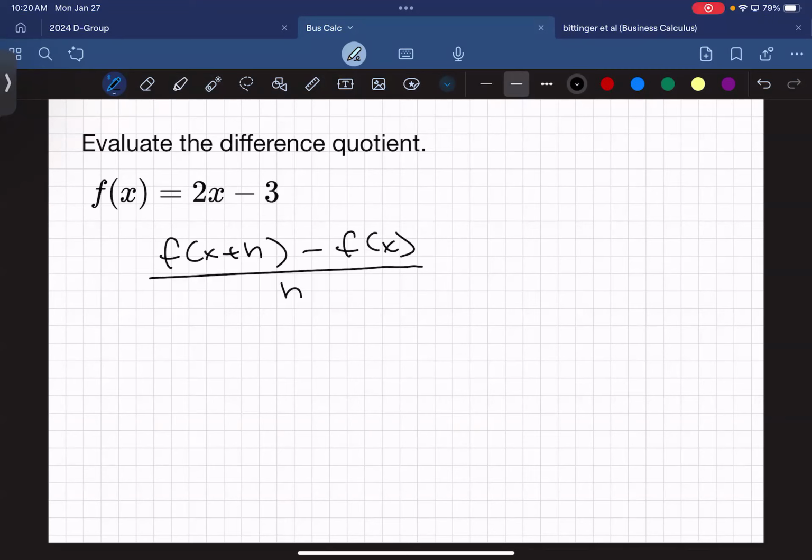Now, if you think about the x values we just plugged in though, x plus h minus x, as we just saw, these x's go away, right? So that's why it's just h in the denominator. So keep that in mind. It's the same thing we just did, but instead of 5, I'm keeping it general. Let's just use x. Let's not be specific, keep it as x, okay? Now with that said, what should I get from this function right now as we do this?